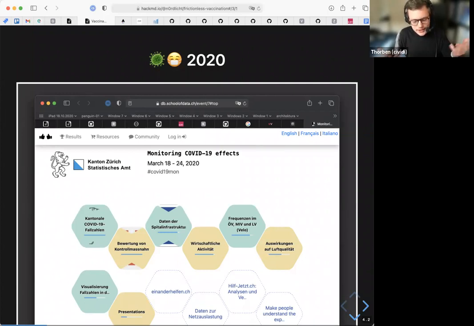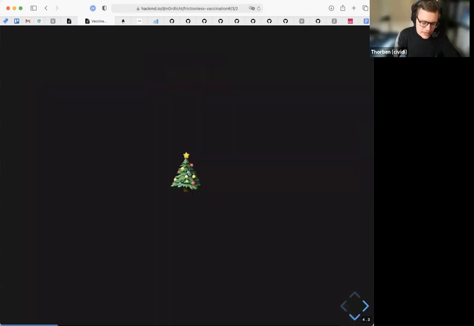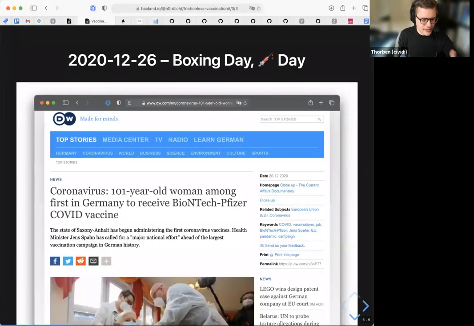And for me, that was a very interesting thing happening. But as I said, I was not too into all of these initiatives, I kind of watched them from afar. But then the Christmas break happened, and it was kind of the second big pause button, I guess. After March, everyone went into lockdown, where I was trying to transition an architecture office into a home office. And then in the Christmas break, there was maybe a bit of time. And in Germany, at least, that was the start of the vaccination campaign. Basically after Christmas and Boxing Day on the 26th, the first person got vaccinated one day early before the official start, which was on the 27th.